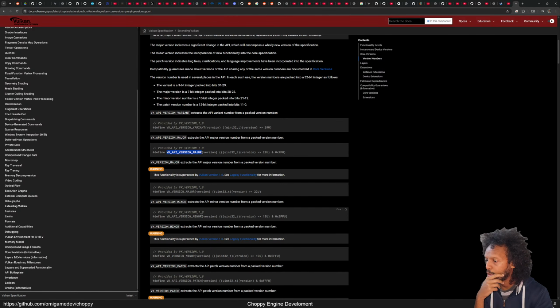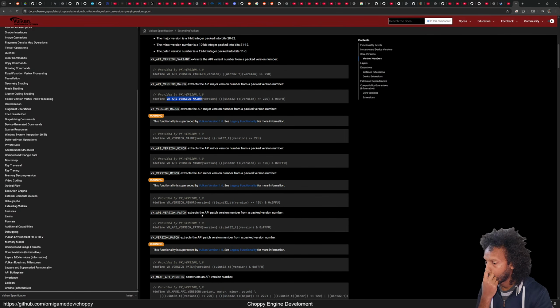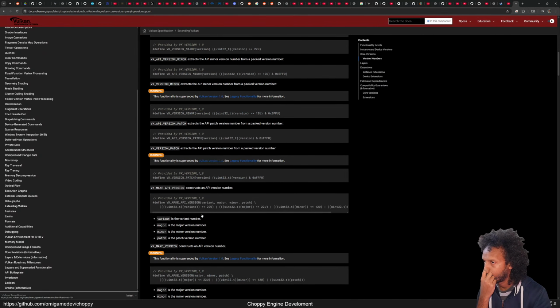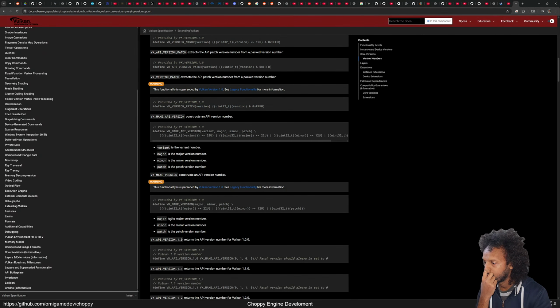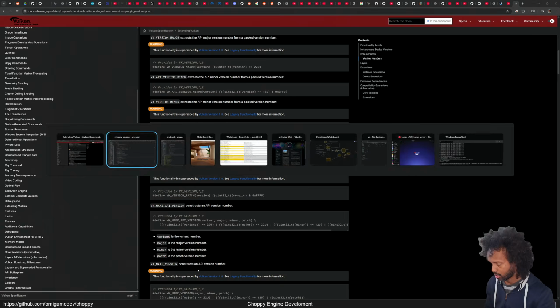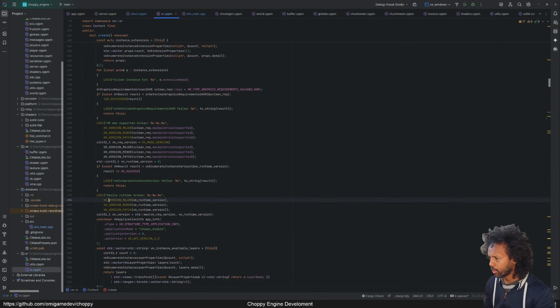Provided by 1.0. What? Bro, what? Make API version. Oh shit. VK, I guess API version should do that thing.